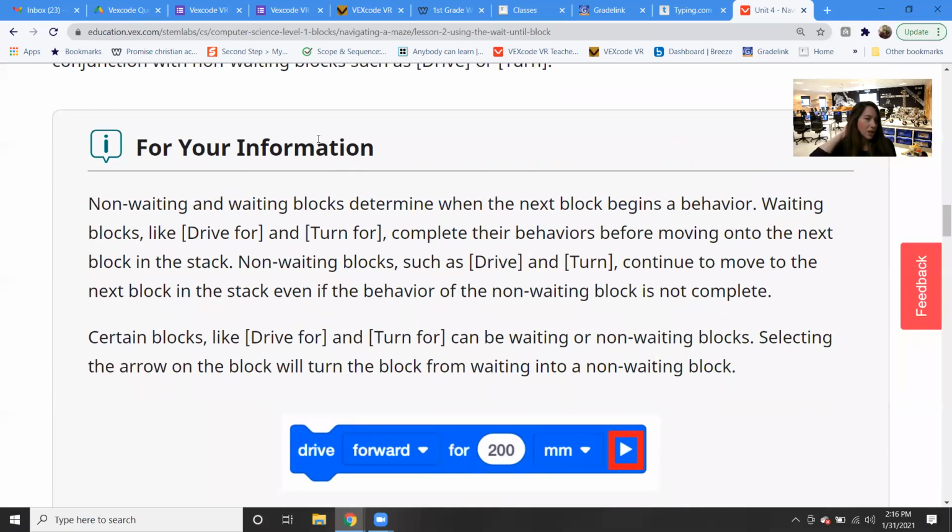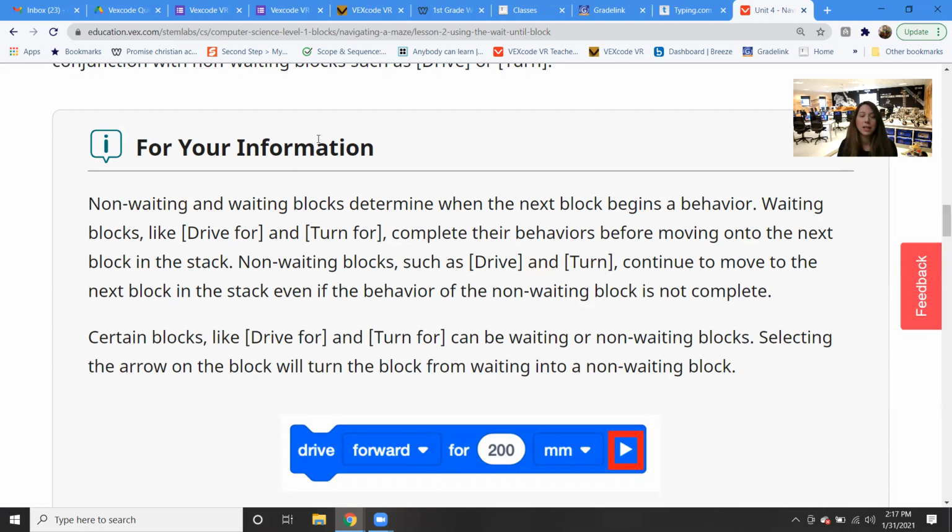So for your information, non-waiting and waiting blocks determine when the next block begins a behavior, right? For example, if it says wait until whatever, then it won't go to the next block until that happens, right? And a non-waiting block is just a block where it just happens. You just connect them together and it follows the sequence.